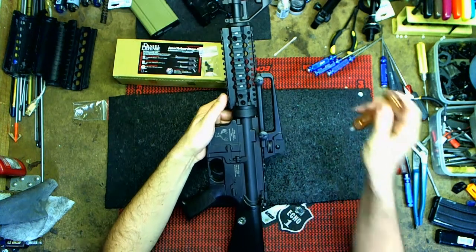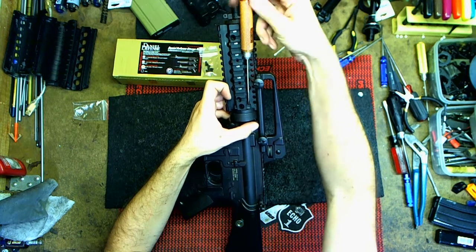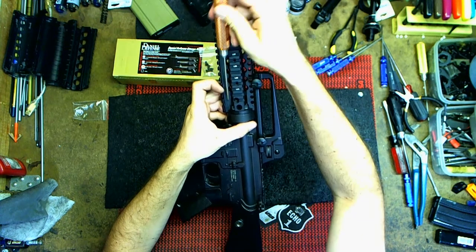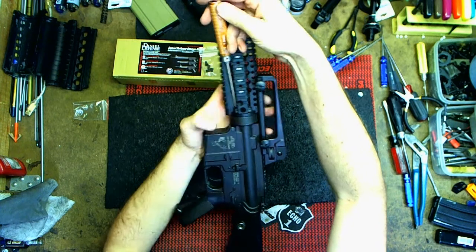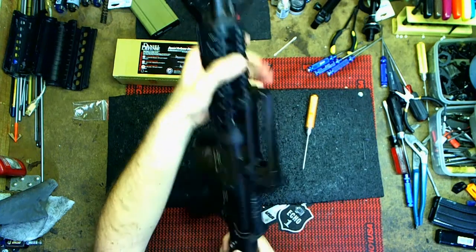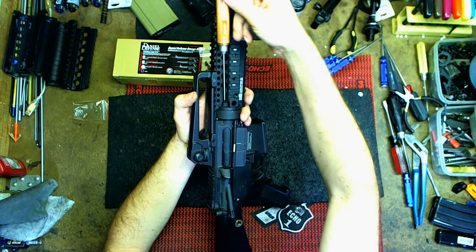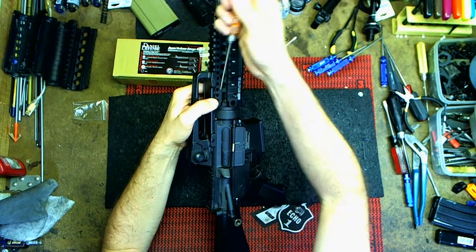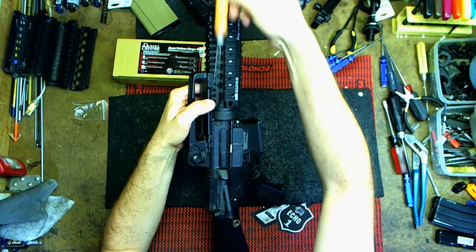And it already came with the 2mm grub screws, and I already put them in to kind of start it. Just going to go ahead and tighten those down. Basically, these screws will press up against the Delta Ring and hold it in place. So now it's a little firmer. It's not actually going to wiggle at all or twist. But no matter how tight you have these screws, if you don't have the Delta Ring or the Delta Star tightened onto the upper receiver, the whole unit can twist.